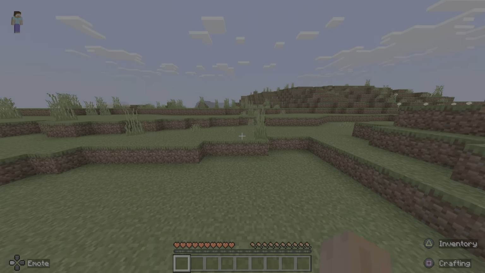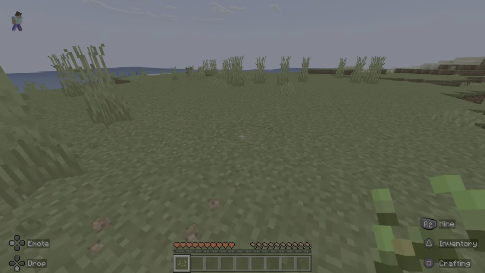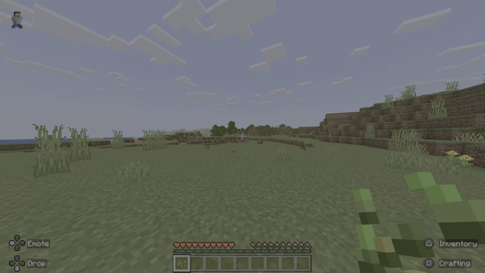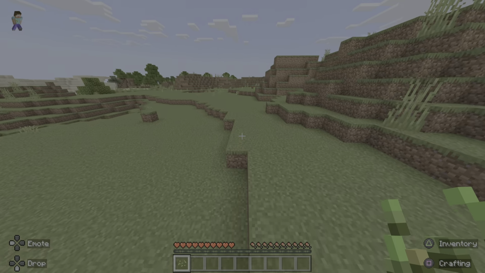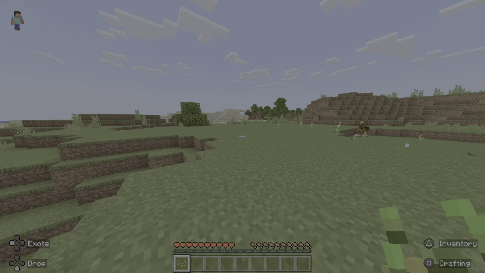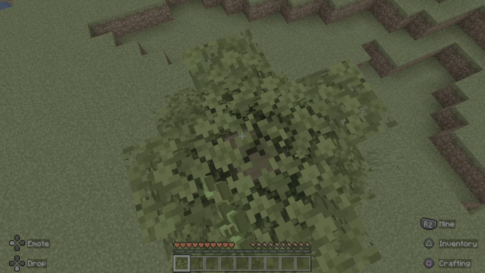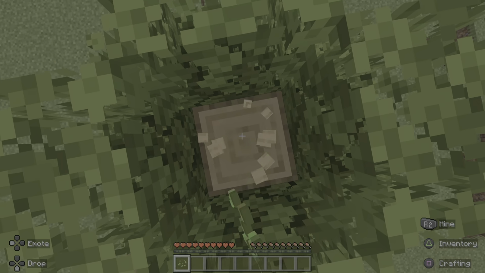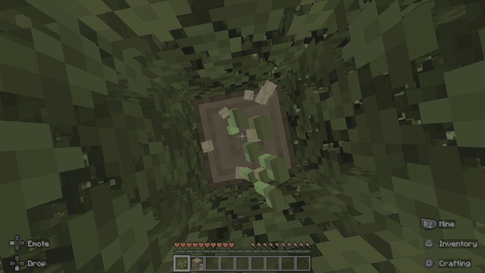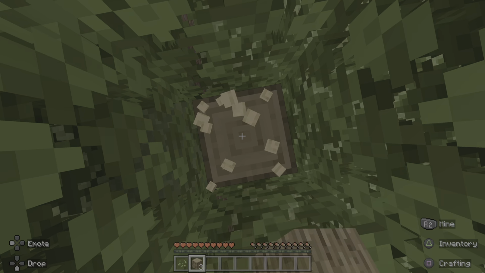So, what you gotta do is you gotta find a tree, like right over there, tree. Oh, and if you want, dig up some seeds if you wanna make a farm, so you don't have to just kill animals for food. And then you dig up the tree, you could do it at the bottom or the top. No, not dig a tree, break a tree. I don't know why, there's no cracks in it.